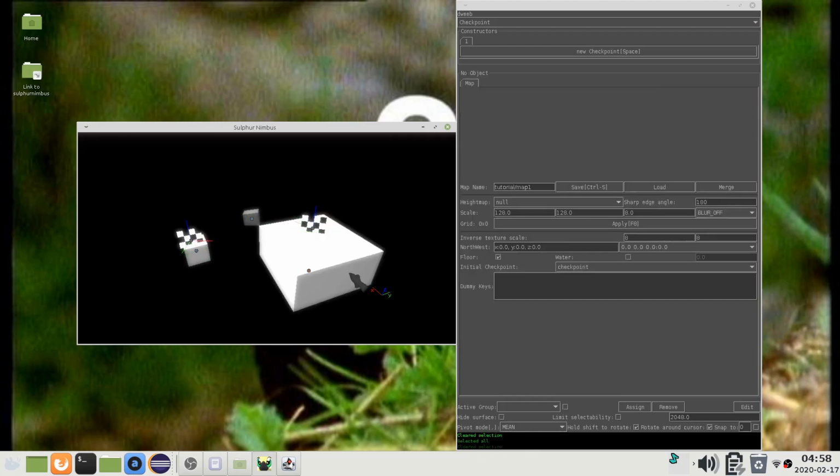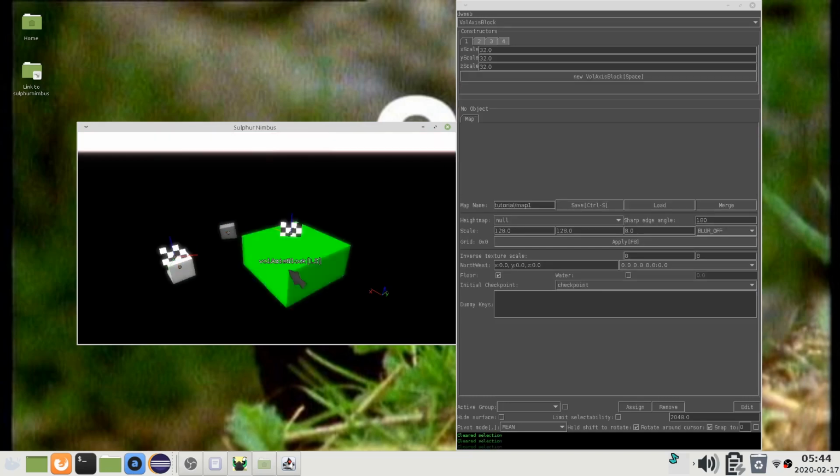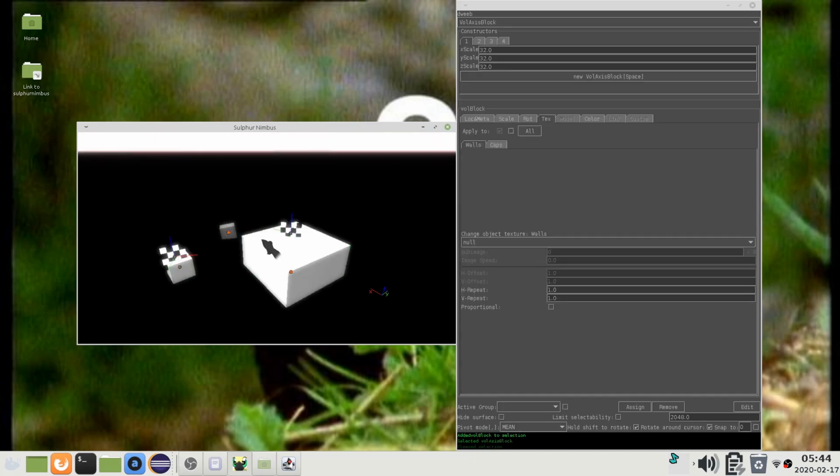You can press the A key with no object selected to select all objects. If the selection is not empty, then the A key will empty the selection. You can invert the selection by pressing ctrl-I.